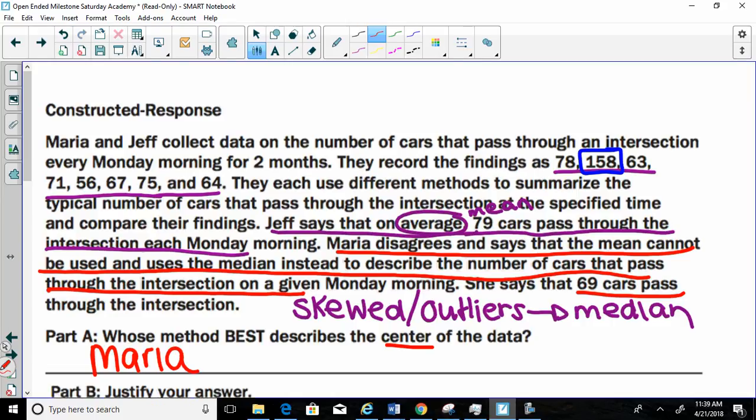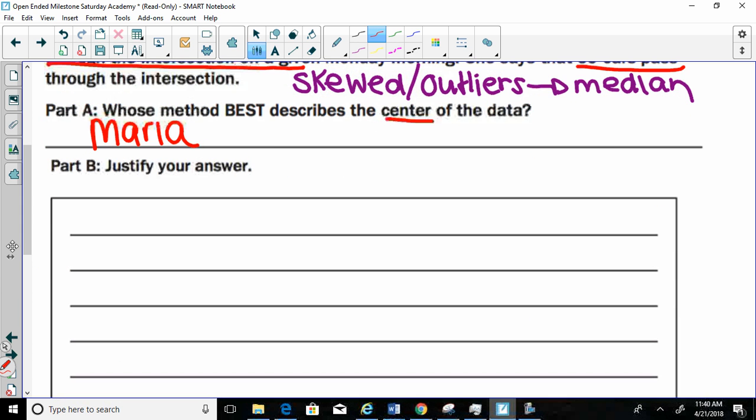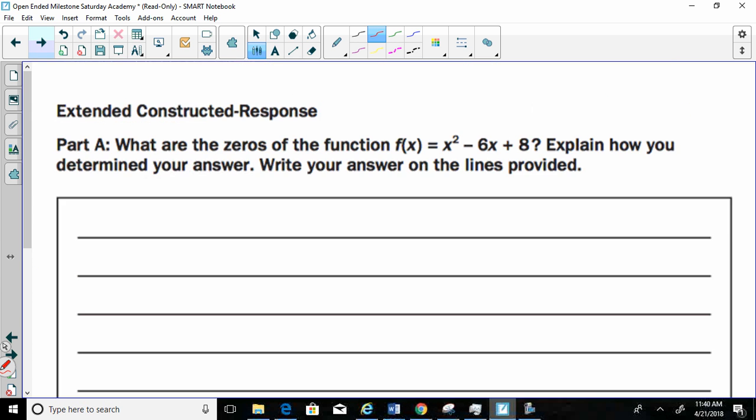You put everything in with stat, edit. Then you go to stat, calc, one-variable stats, whatever it's called. I'm gonna have a calculator cheat sheet session one day after school. I'll let you know when though. So for part A, all you have to do is write median, justify your answer, and I'm gonna write what she says, literally exactly.